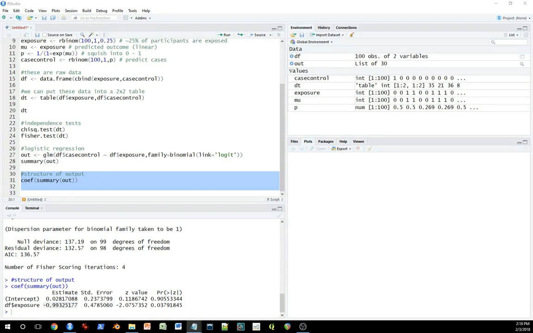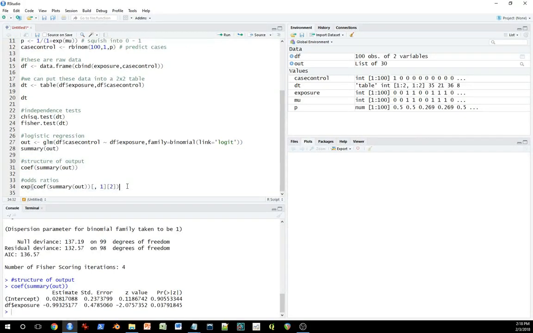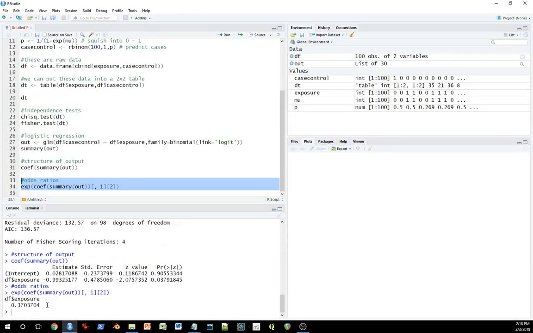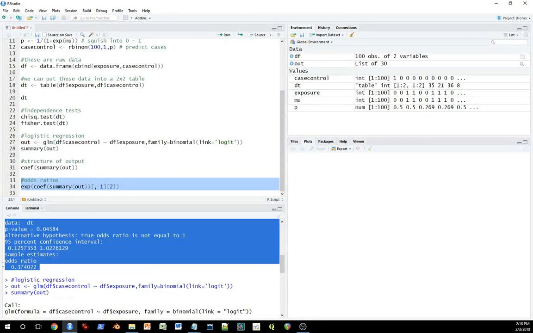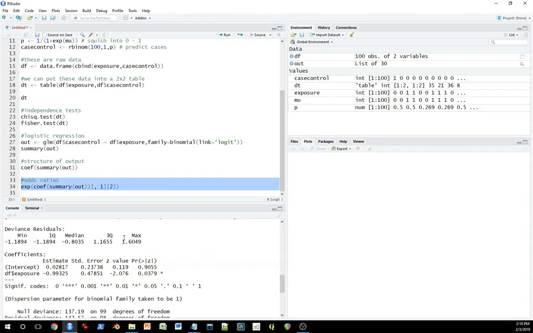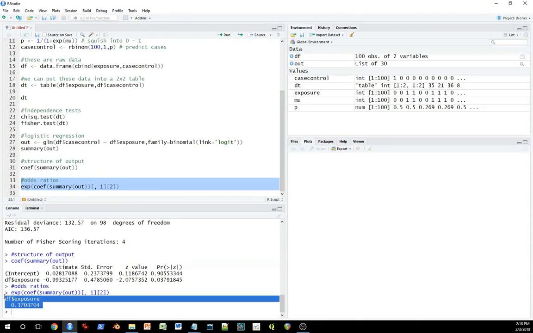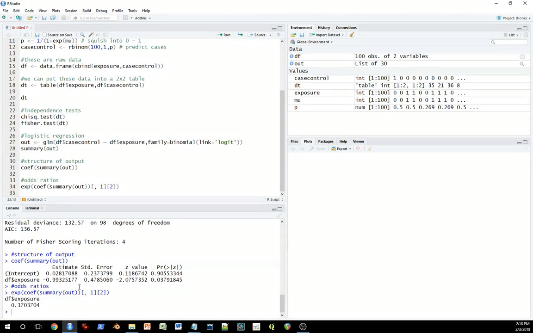Now, we can turn these coefficients into odds ratios, like I mentioned a second ago, just by exponentiating them. So here I'm generating the same odds ratios. If you scroll up, you'll see that these are basically the same odds ratios we got out of the calculation from the 2x2 table. In this case, we're getting it out of this logistic regression model by just exponentiating this coefficient, with this little snippet of code.